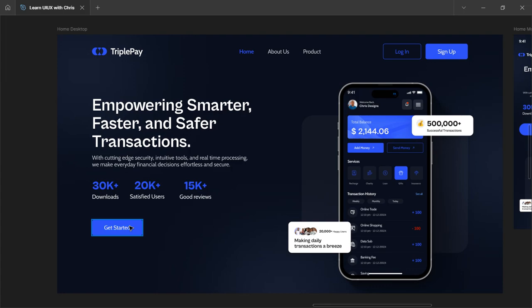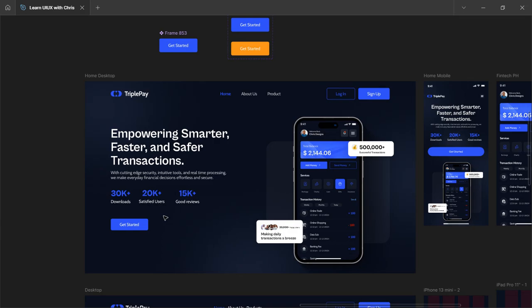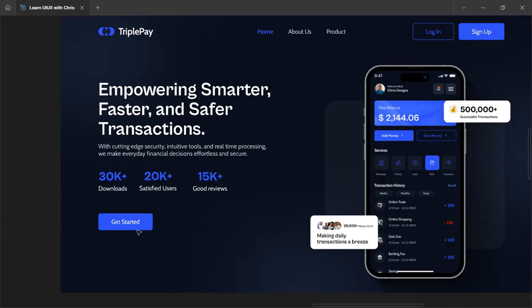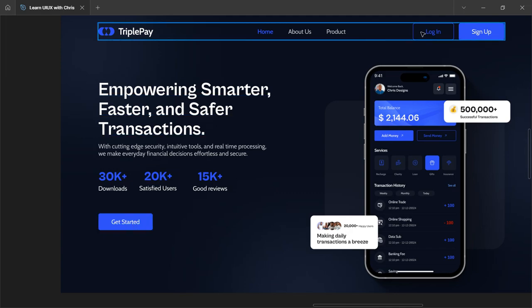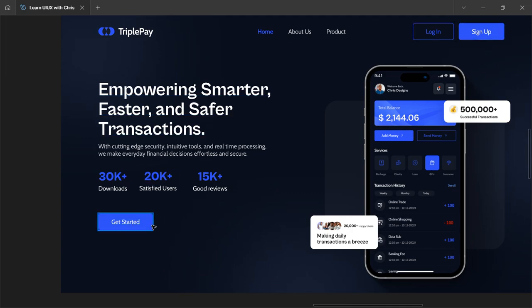Fitts's law predicts that the time to reach a target depends on its size and distance. What Fitts's law is talking about is, say we want the user to click this button now. This is on desktop, so even if it's smaller, you can click, right?